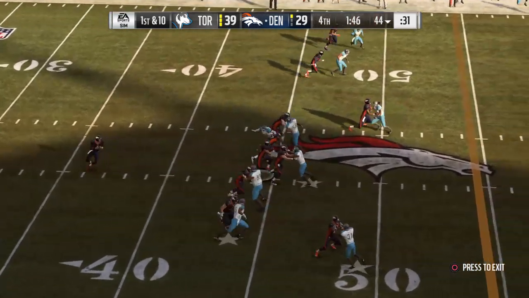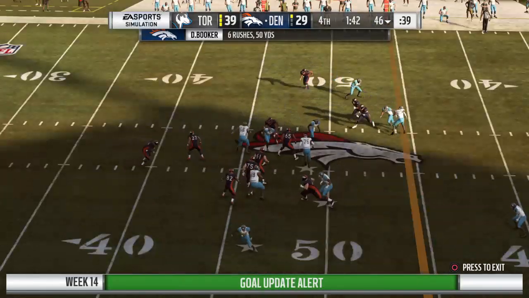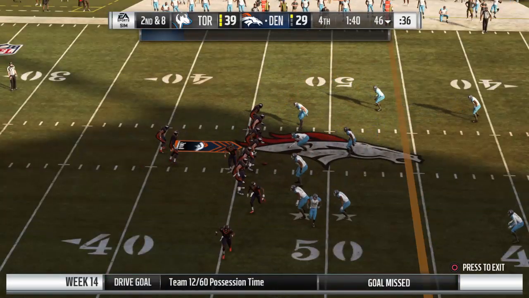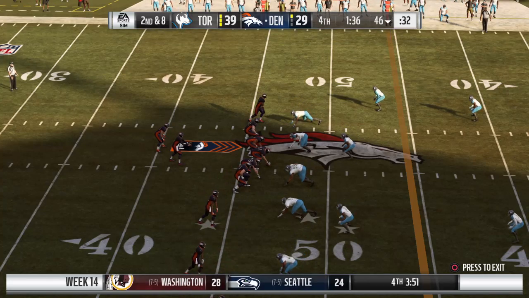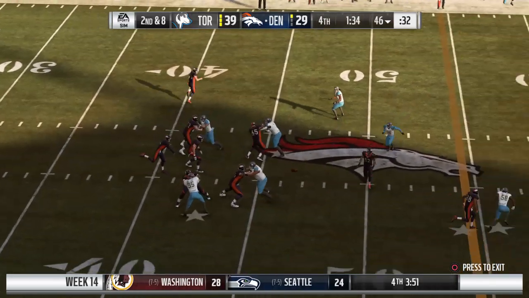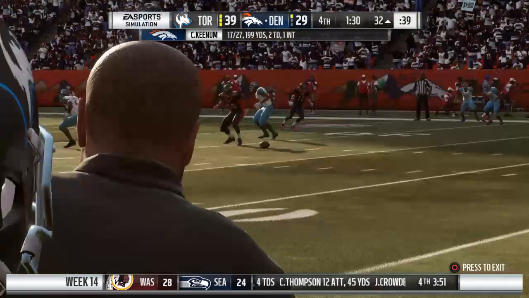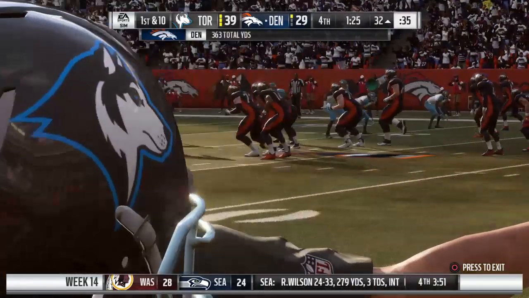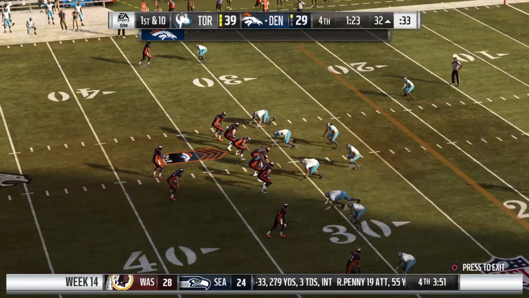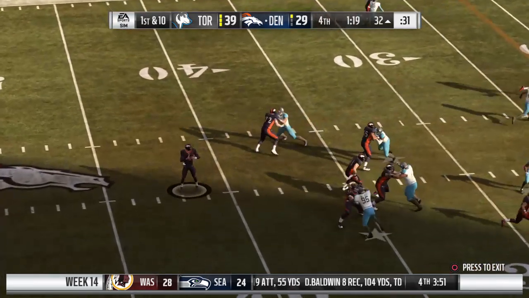Keenum hikes it, hands it off to Booker. And tackled at the 46-yard line. 2nd and 8. Keenum takes snap, throws. Dang, he caught it. Sutton, he's going try-hard mode now. Come on, guys, you can cover this. You guys got this. 1st and 10 at the 32-yard line.